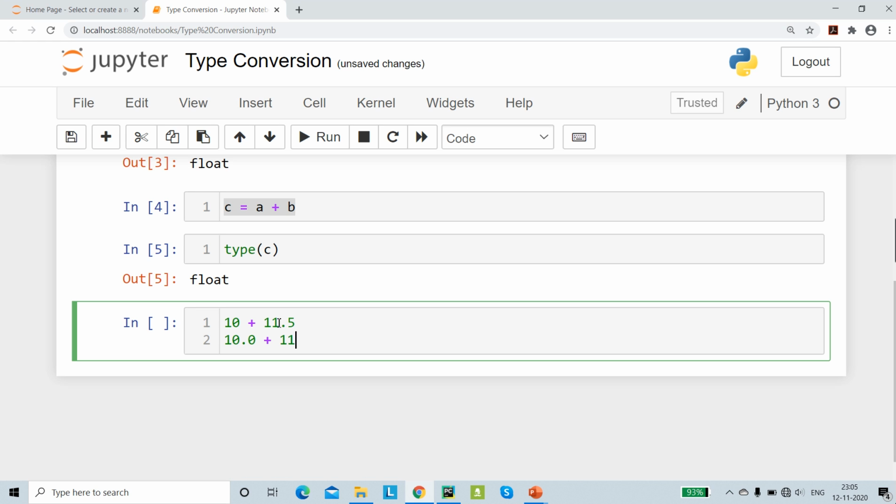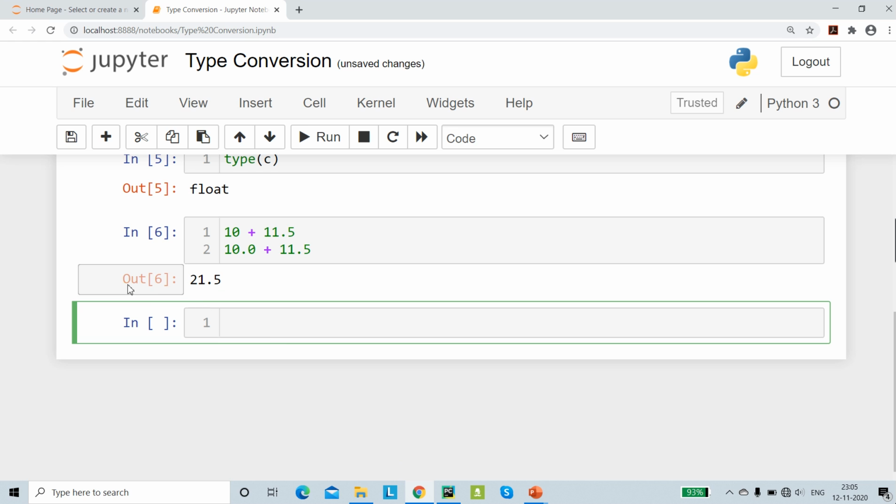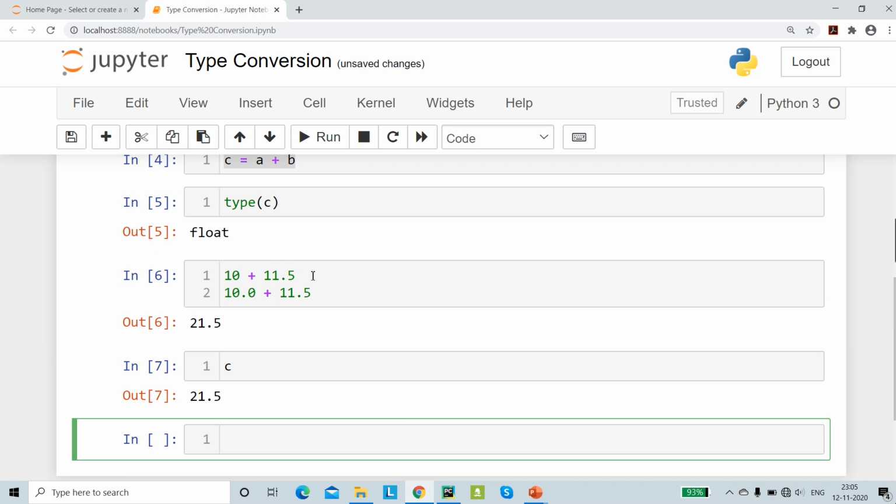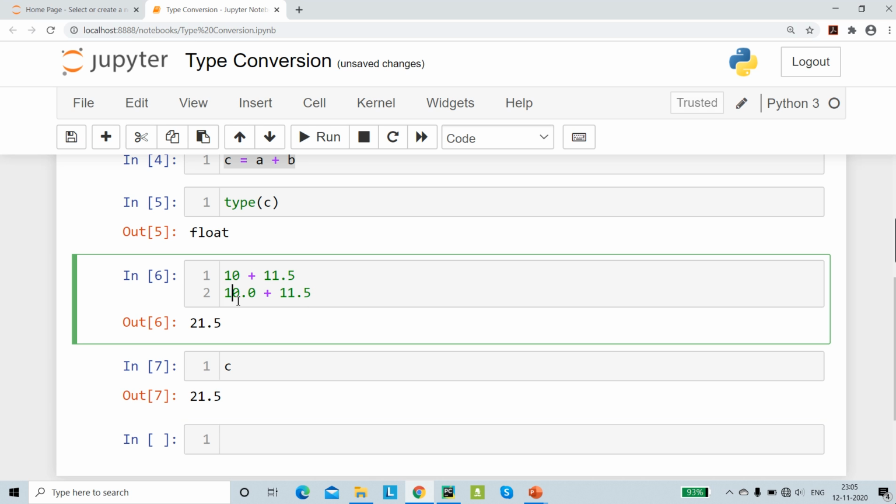And we already have this variable b which has a value of 11.5. So when you add 10.0 and 11.5, you get a value of 21.5. To cross-check that, if you run c, you get the exact value of 21.5. So here Python has implicitly converted integer into float.